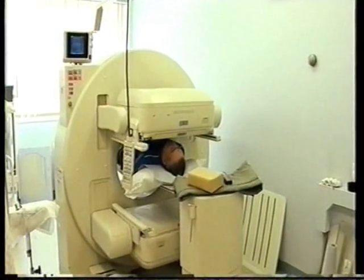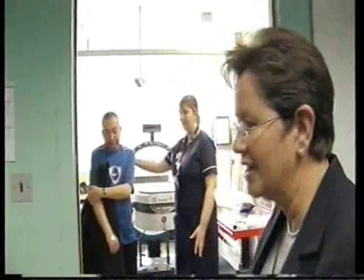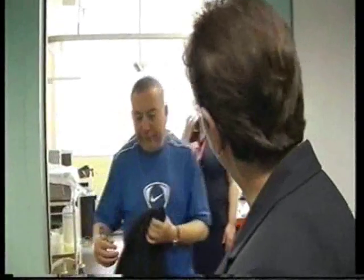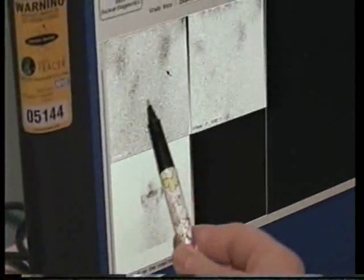An hour later, the results are ready. The news is not good. Mr. Carver, do you want to come on in? Sorry about that. Do sit yourself down. There you go. I'll just show you what the pictures that you just had taken show. This is your head, and this is the thyroid area. And on this close-up is this area here, which is the small fragment of thyroid tissue that's left behind after the surgery, and that's what the radioiodine is going to be destroying.